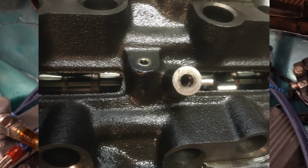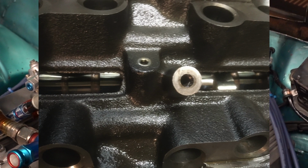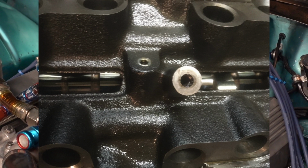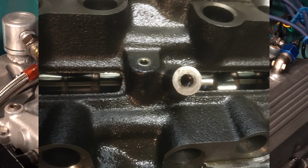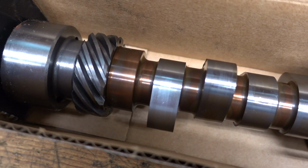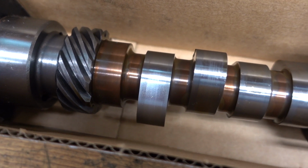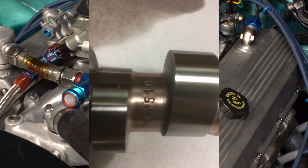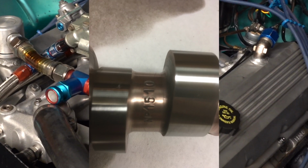And Crane has 8620 hardened, furnace hardened cores that have a cast distributor gear on it, so you can just run your regular distributor with them. It's the cam that has that copper color between the lobes on it. That's the right hardened cam that you're looking for, whether it's from Crane or from Bullet, whoever, you want the right combination. So I started out with that Crane cam, a similar profile to what the Lunati had, because I liked the way the Lunati ran. It's just that it didn't run long enough.